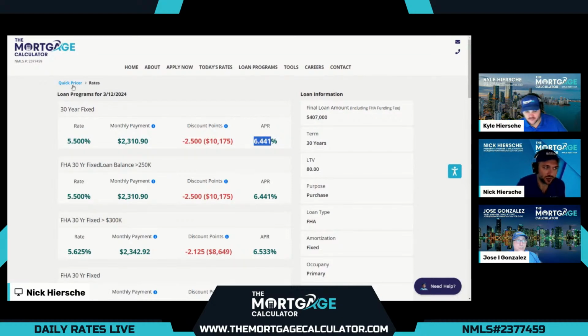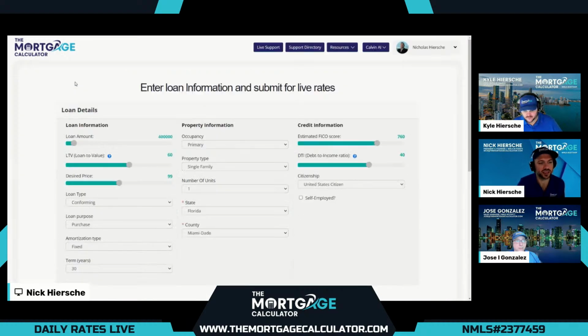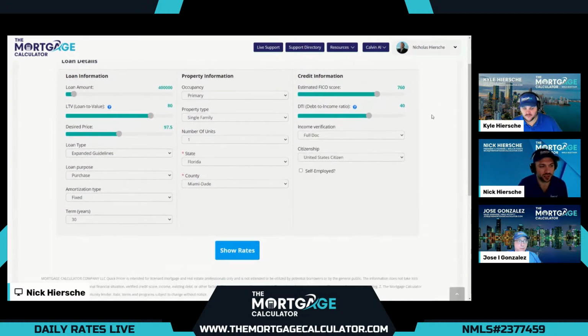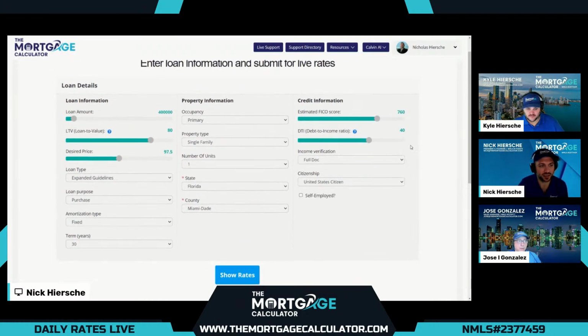Now, where we love to specialize, and our topic for today, if our customers don't qualify for either of our standard FHA or conventional options, many other banks or lenders will have to deny that customer, but that's where we love to present our 5,000 additional options here under expanded guidelines. So everything else will stay the same. However, we have a new option pop up now with expanded guidelines where we can change the income type.